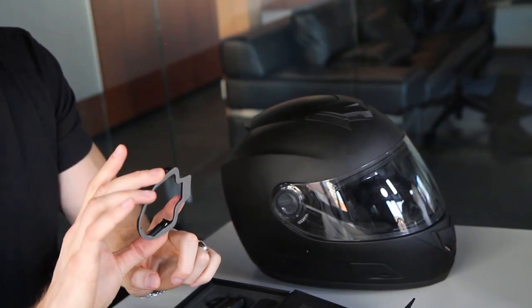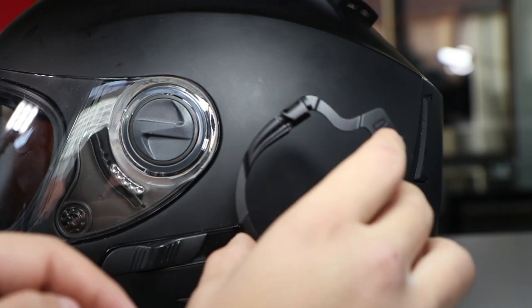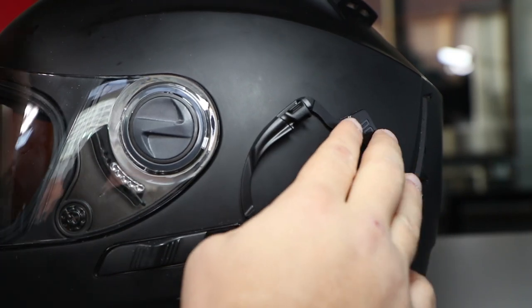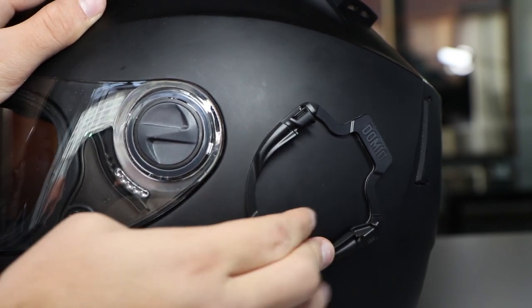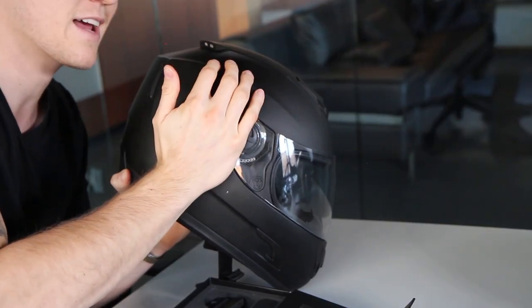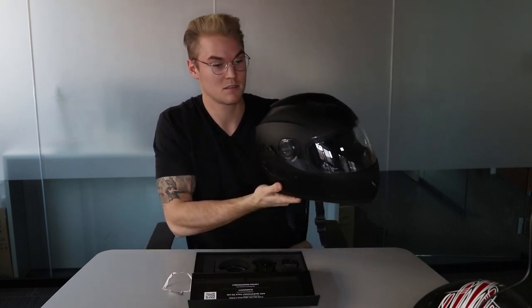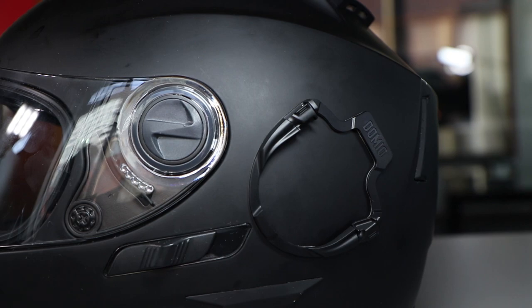You have a flat part at the back and a rounded edge — the rounded edge is the direction you want to face. I like to have my Moto Pro on the side of my helmet for the best comms sound, so I'm going to set it up at that angle. Just like a sticker, press it down firmly all the way around to make sure it's completely on there, then give it one last press. Now don't touch it — put the helmet aside and wait at least half an hour, ideally 24 hours, and then you can slide the Domeo in.